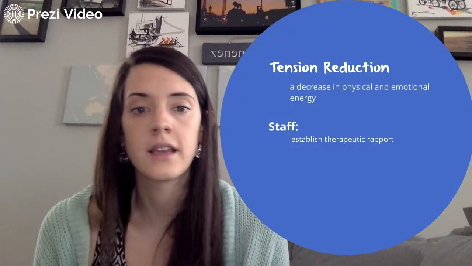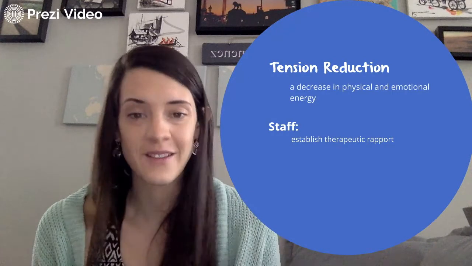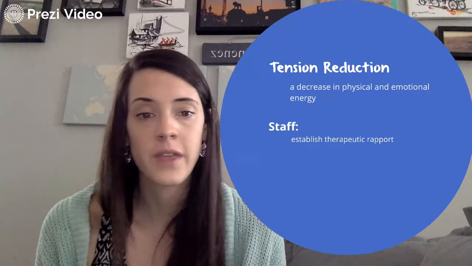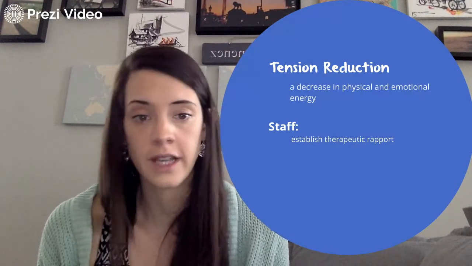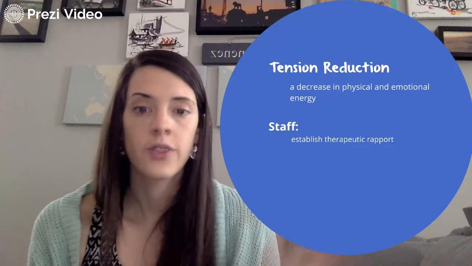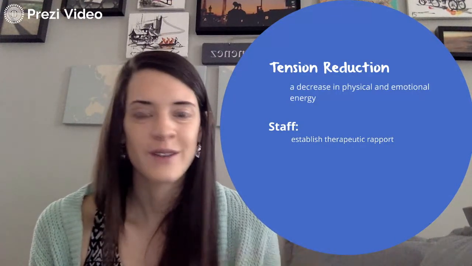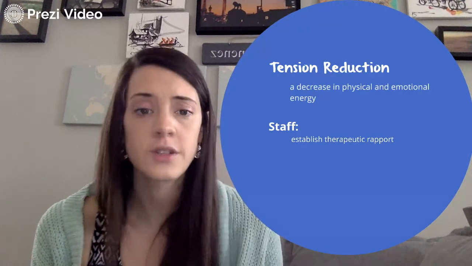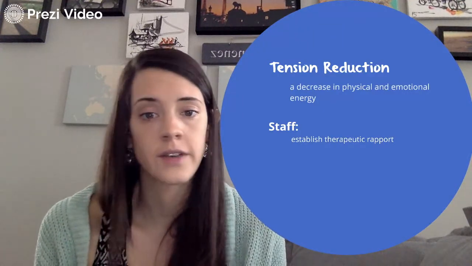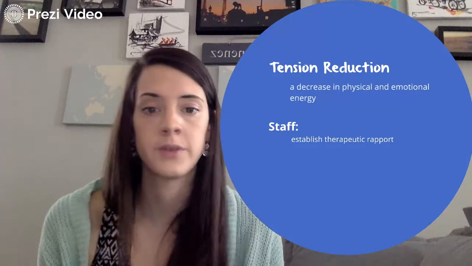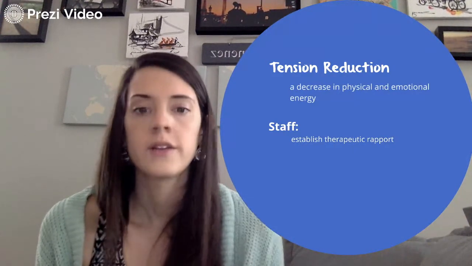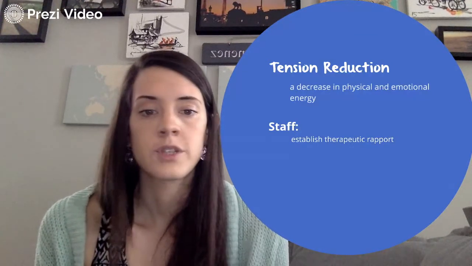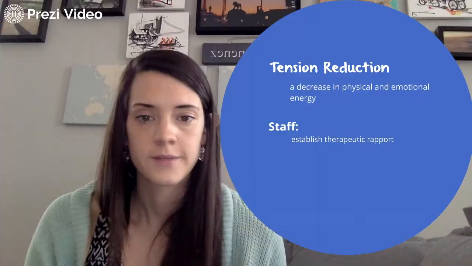And lastly, in this defensive level, there is a tension reduction phase. So again, it's the same thing. It's that decrease in physical and emotional energy. So once they've gone through all 4 or just 2, however many levels of that defensive behavior we've seen, they usually will come down into that tension reduction stage. So again, our approach here, we're going to rebuild that therapeutic rapport. We're going to listen to them. We're going to figure out what happened, what could happen next time, what could happen differently, but just give them time and rebuild that communication.